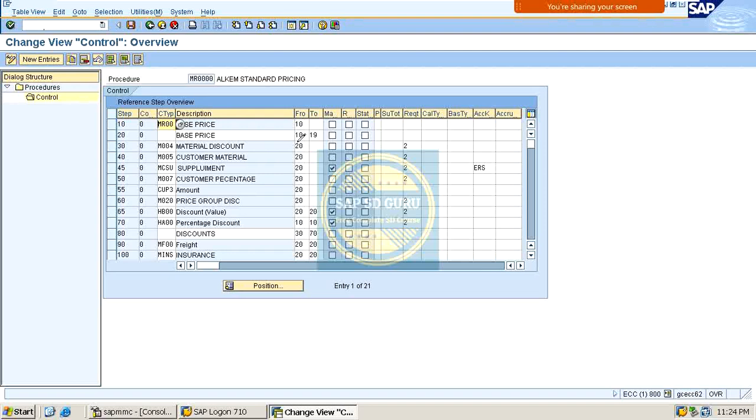In the pricing procedure, we use it to give all the condition types, and we also give the requirement, right? But this exclusion concept will not work for condition supplements. You have to remember, exclusion concept will not work for condition supplements. Okay, I think you are clear with the exclusion concept.